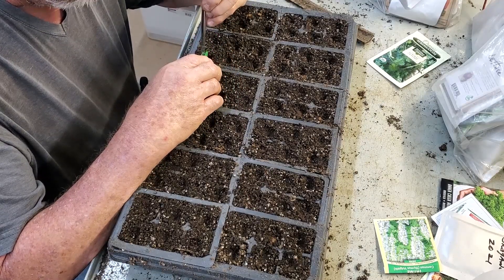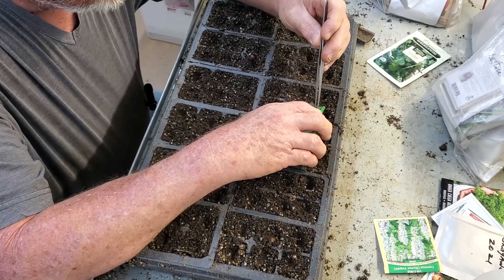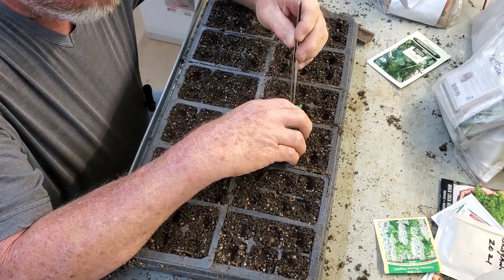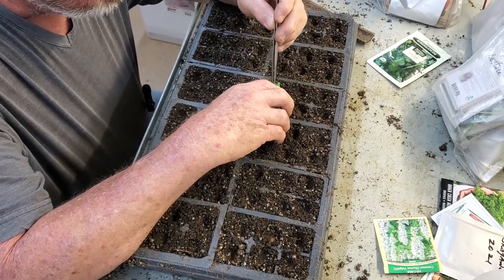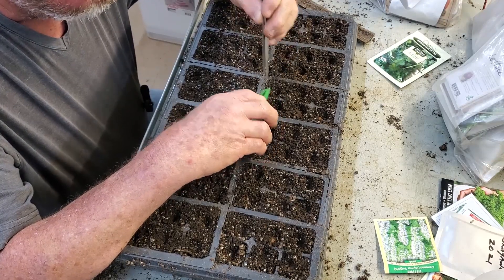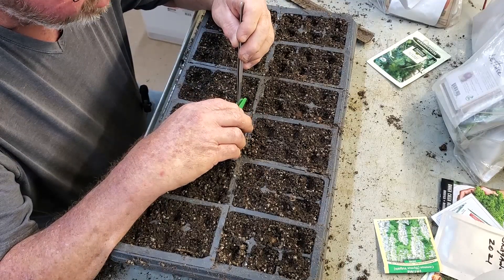I'd like to say that Hilton cabbage — which the seed pack says is Chinese cabbage — when it grows up and matures, it looks just like Napa cabbage and the flavor is pretty much the same. When we compare it to a Blues variety Napa that we grow, it really has good flavor.